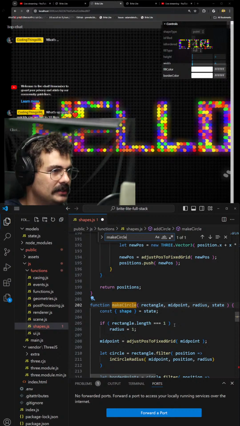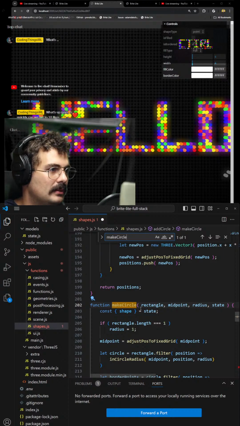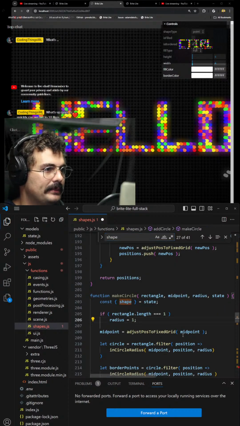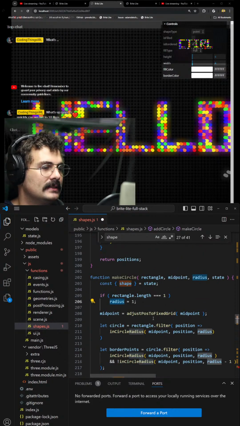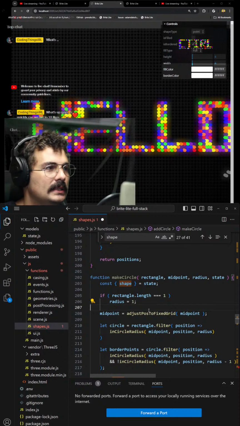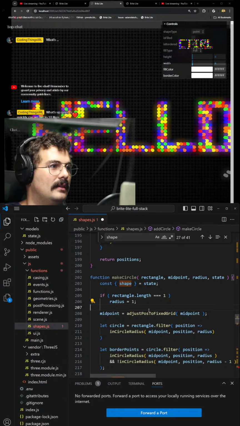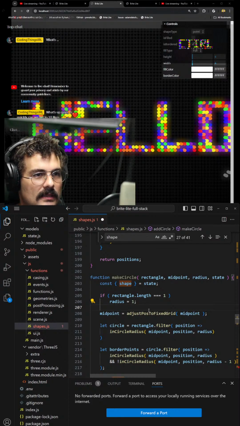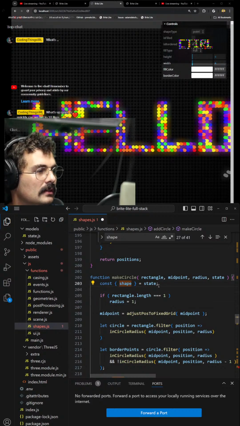We have a make circle function here, right? And it uses shape because we did a string replace on shape. But we don't have a property called radius. No, we don't. And another thing is, I don't want the circle to be a circle. Let's just fix the circle and then we'll get into the ellipse. Okay?